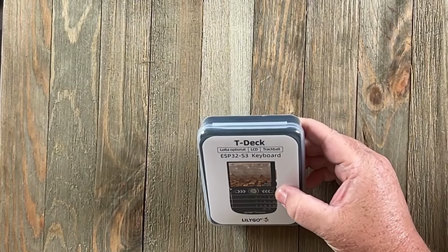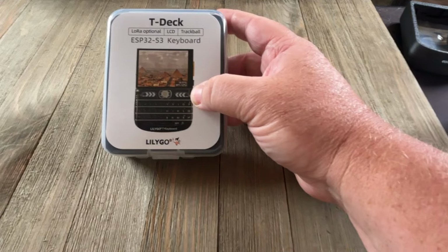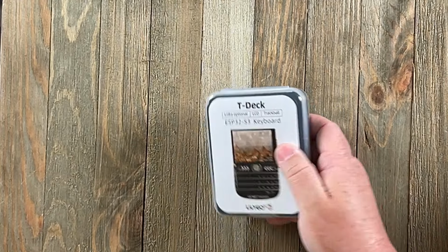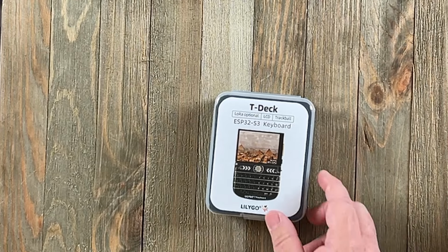Everybody, I'm really excited about this. Just got this in. Likygo was so kind to send me this T-Deck. It's part of the Meshtastic devices that you can get, and I wanted to do a really quick unboxing video of it just to show you what it looks like. So let's jump into it.